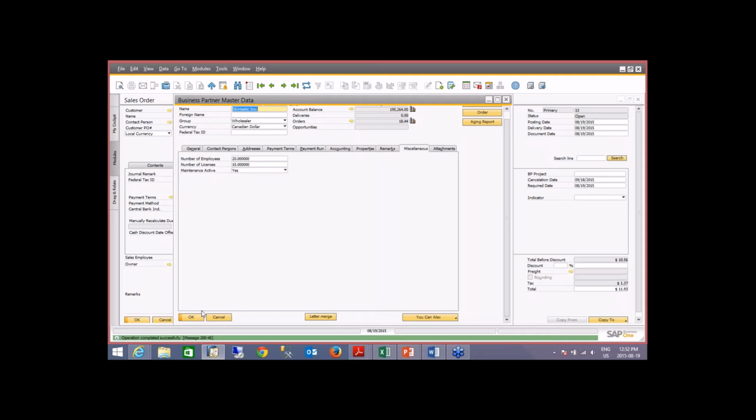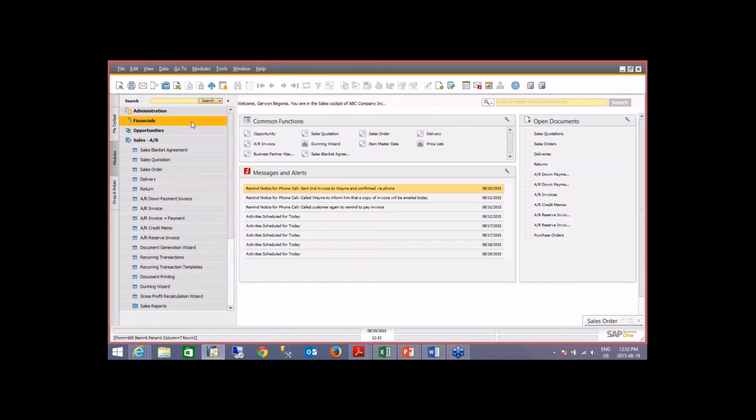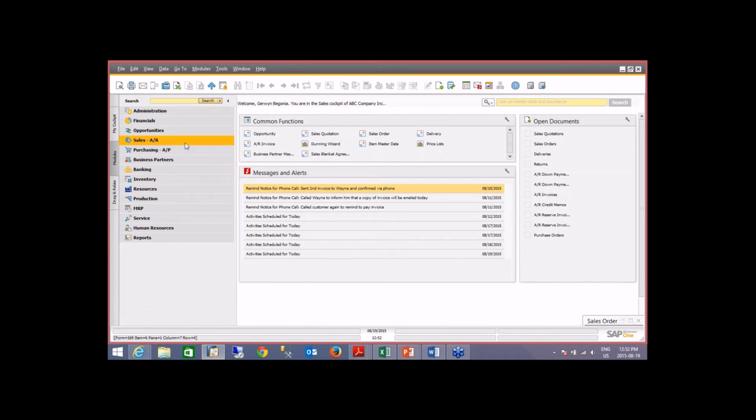What I can do right now, I'm also going to show you how to easily create maybe a new module within our main menu. So you can see right here, I've got all my standard SAP Business One modules. But I want to create maybe a new module called Quality Control. And what I'm going to do is right-click, click on Add and Edit Menu.